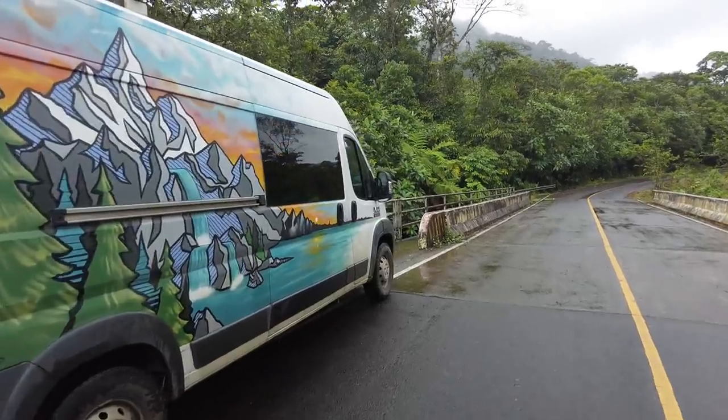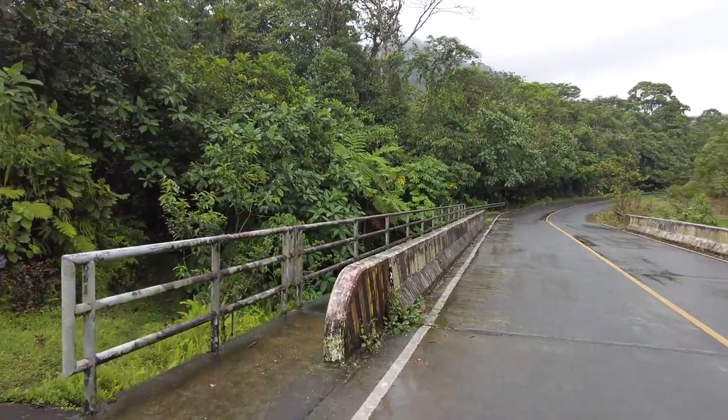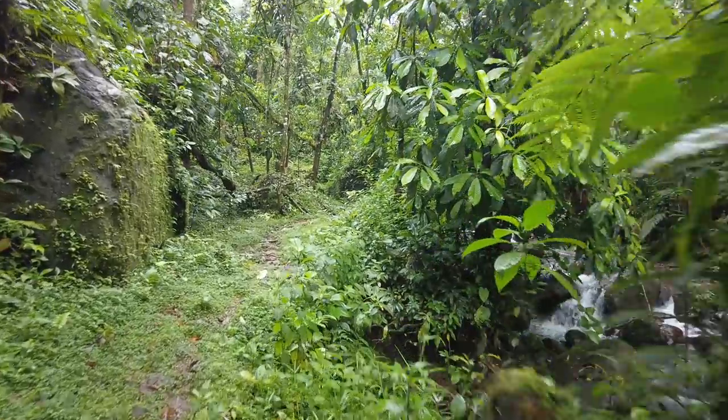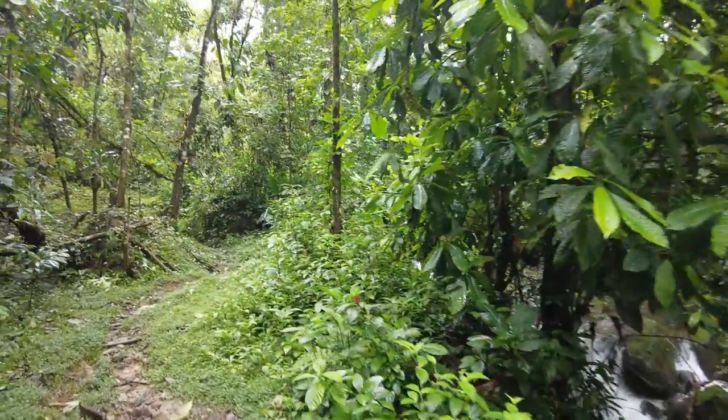Here, it looks like I'll be able to add something to the map. Looks like a sweet trail. Let's check out where this goes. I think this trail might be, the ranger told me at the third bridge, that there was a nice waterfall you can walk to that isn't as large as the Loma Grande that's already on the map. He said it was a nice path and a really beautiful waterfall, so hopefully that's what we're going to check out right now.